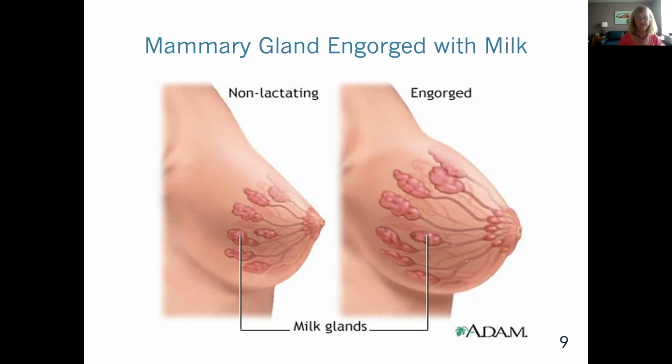So anyway, the breasts get really big, and I would recommend to women, don't run out and buy a giant bra compared to where you were, because it doesn't last. But it can be very uncomfortable and even feel warm. And warm is okay. Infection is not okay. And I'll talk about the difference in that. But this is a normal thing to happen, and it'll go down. In fact, by the time a baby's 3 months old, the breasts seem just like they were before pregnancy. They seem the same size. But there's still this adequate milk production going on. It just doesn't feel such a big deal, I guess.